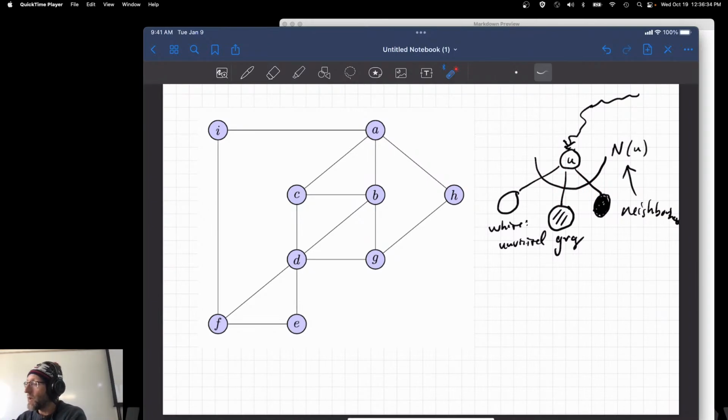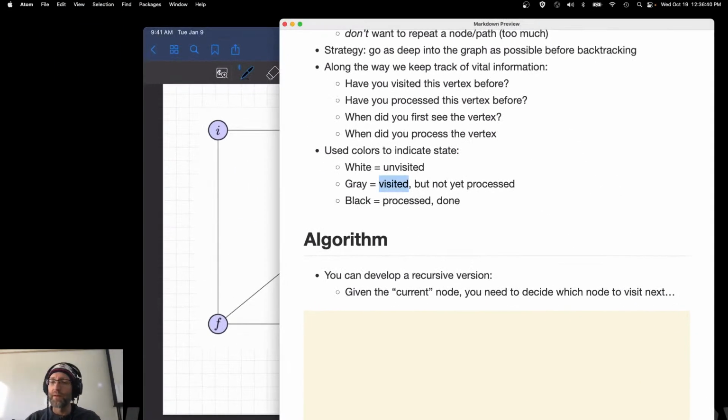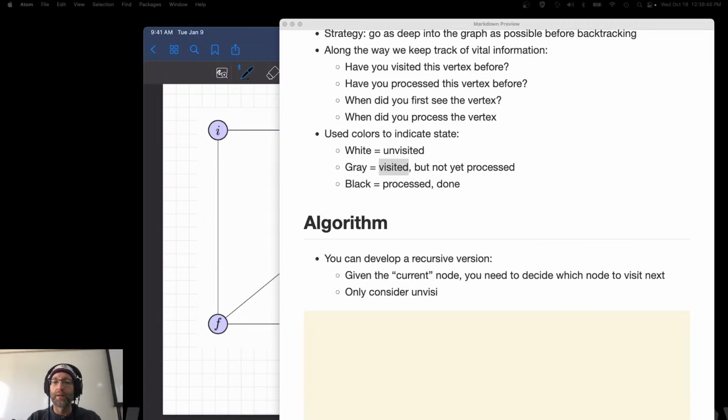Right? So in other words, and here, let's go back to the notes here. You need to decide which node to visit next, right? Only consider unvisited, that is, white nodes, right? Okay? And then choose the next one, right?